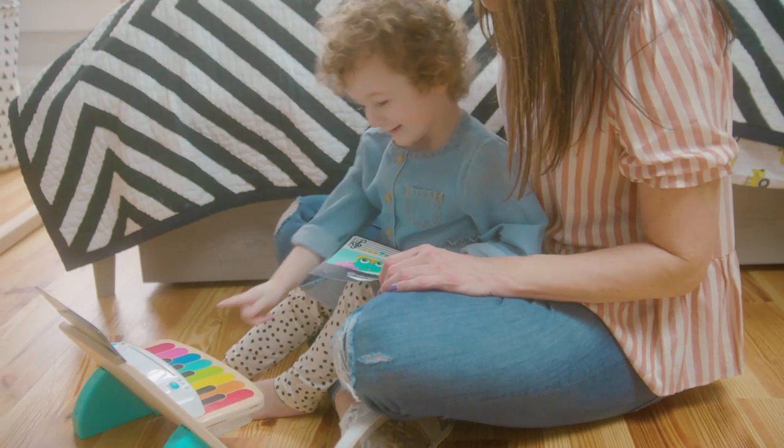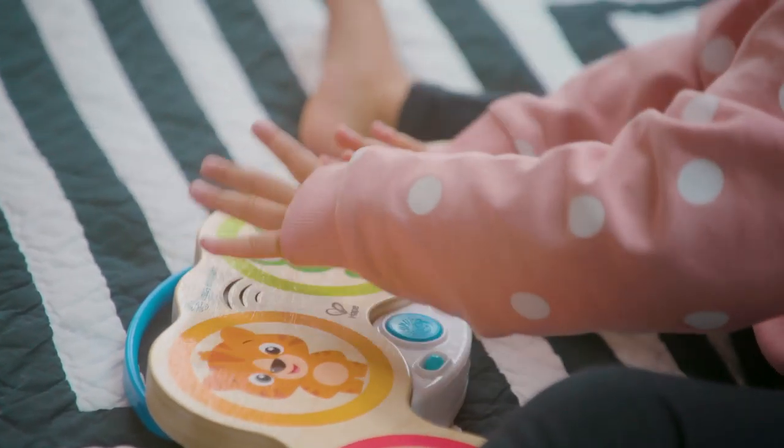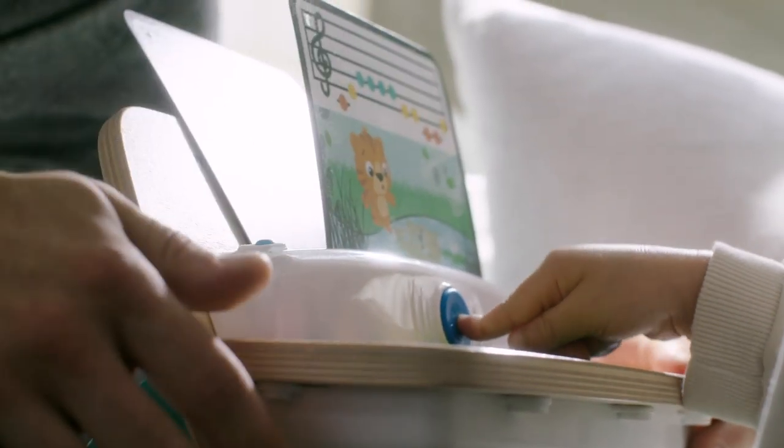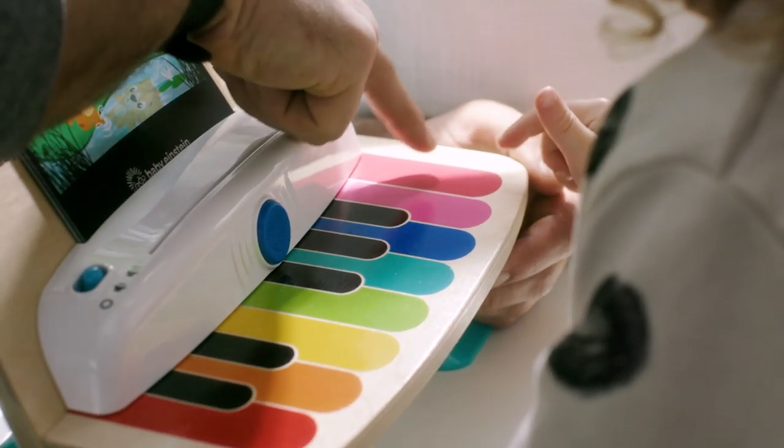The toys sound awesome — much, much better than anything else in the market. Not only does it have unique innovation, but it has a gorgeous aesthetic as well. We basically script out these play patterns so the kid has a high degree of interactivity with the toy, enjoys it, and it's fun.